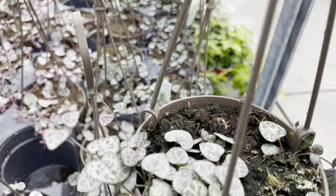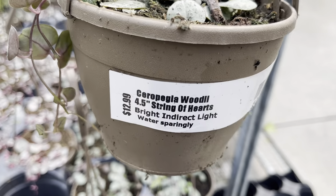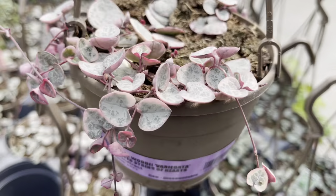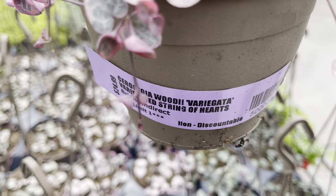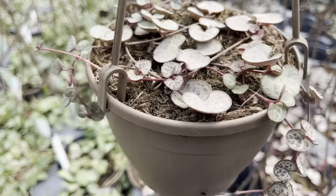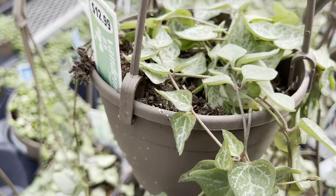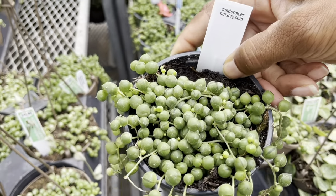I think I saw string of everything today — you're going to be blown away by the selection of plants. First up is the String of Hearts for $13. Number two is the variegated String of Hearts for $25 — look at this gem. Number three is the Silver Glory for $13. Number four is the String of Arrows, also $13. Number five is the String of Pearls for $10.